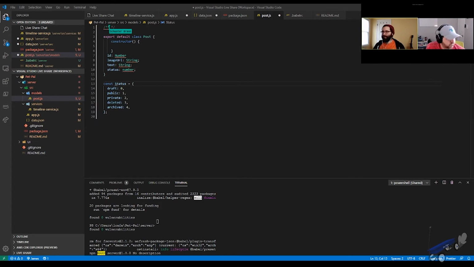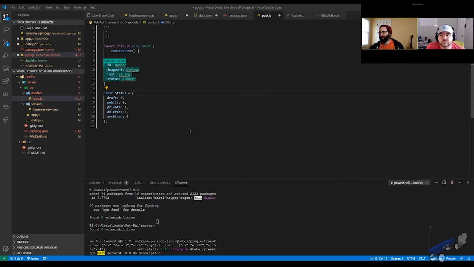Before we get to TypeScript, what we could do is JSDoc these properties, like that. And so what I'll say is number, right?